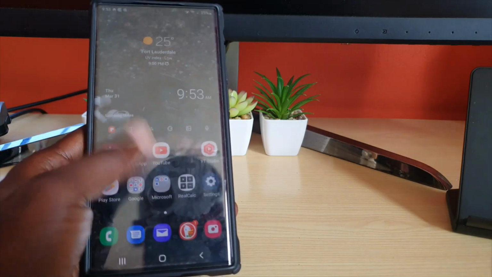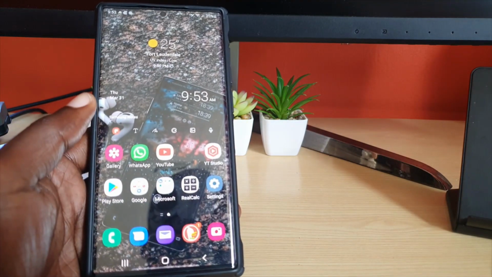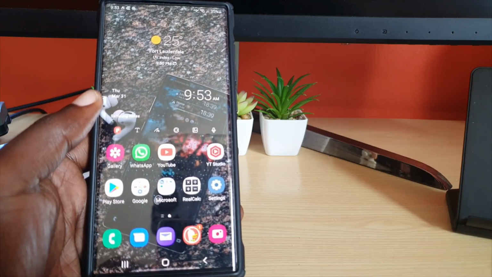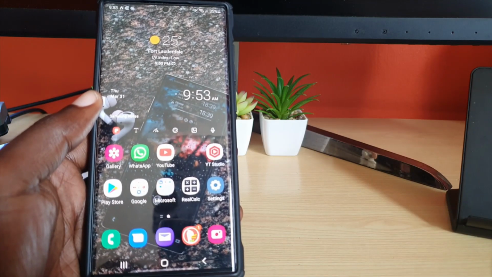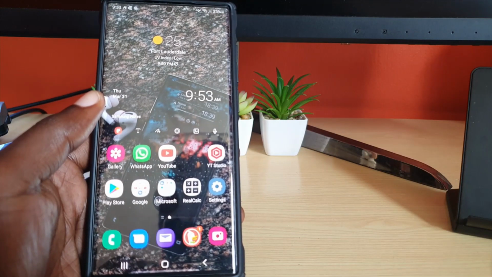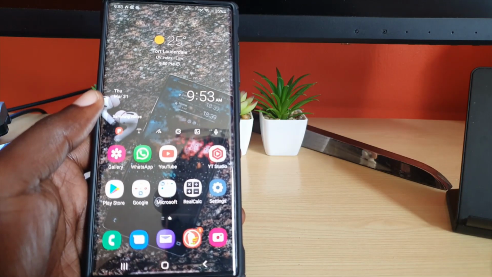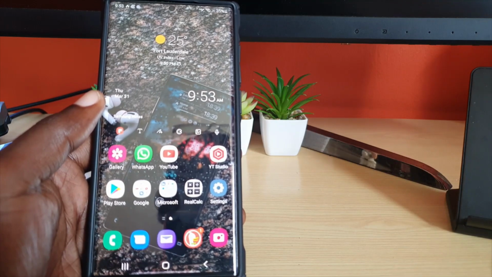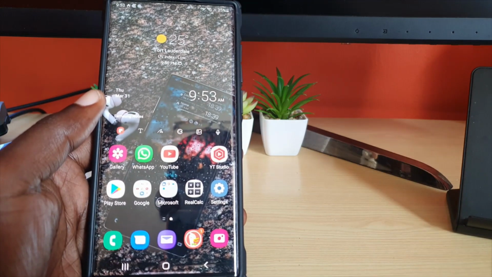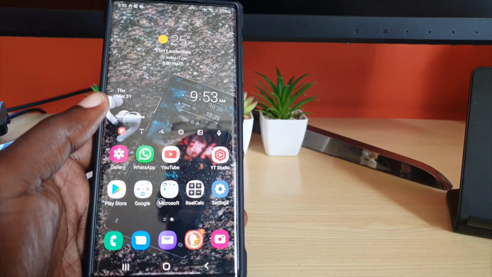In today's tutorial guys, I'll be showing you how to use the Object Eraser on the S22 Ultra. And of course, this is a powerful photo editing tool that you can use to make your photos that much better. Now, of course, all of us have had times when we have a perfect photo, except that something that was not meant to be in the photo appeared, or something photobombing the photo.